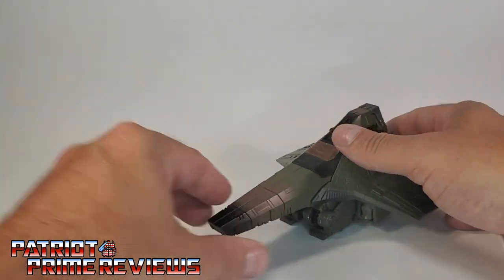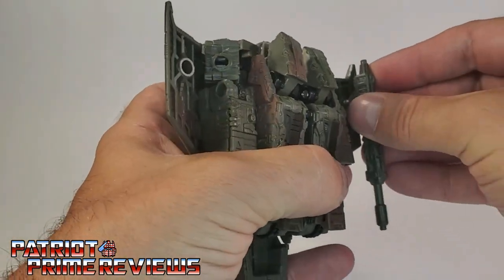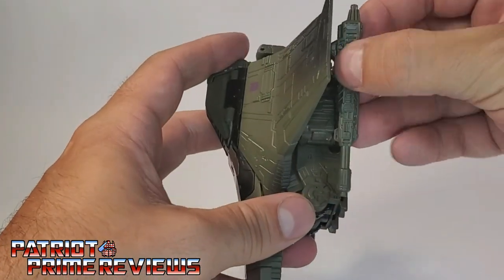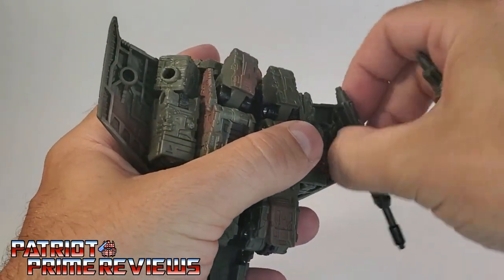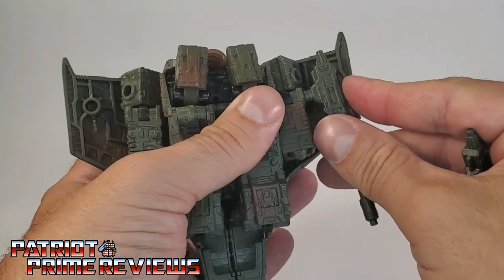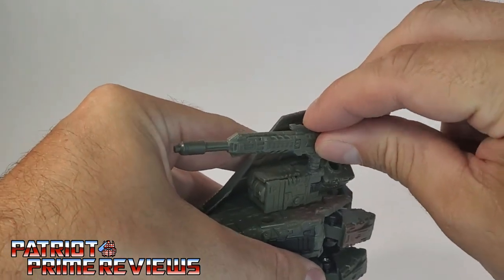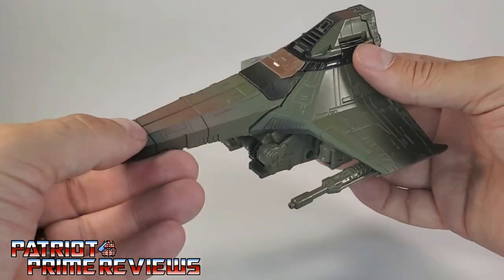Now, you can take the Sparkless Seeker's weapons and plug them here under the wings for this look going on, or you can actually plug them into the arm sockets that are here on the side of the vehicle. And I actually like this look. So you've got that look going on.